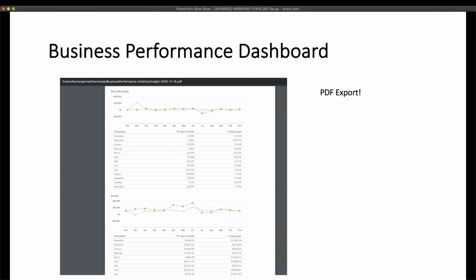But Fathom, which is a third-party app that was included in QuickBooks Online Advanced, was very popular, is very popular, and this is sort of a mini version of Fathom that's available across the board to all versions of QuickBooks Online, as long as you're an accountant logged in as an accountant.